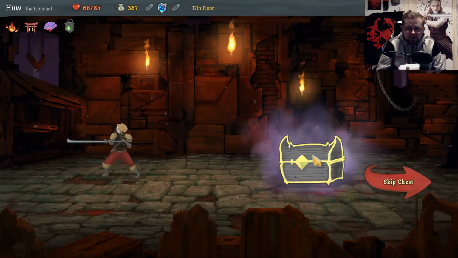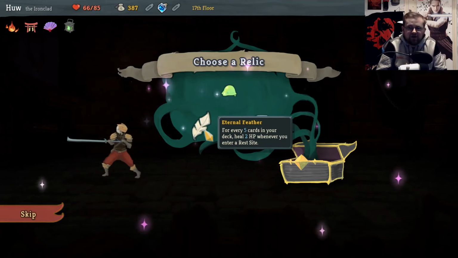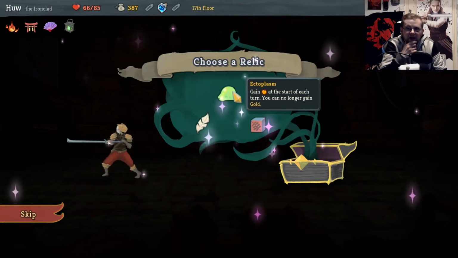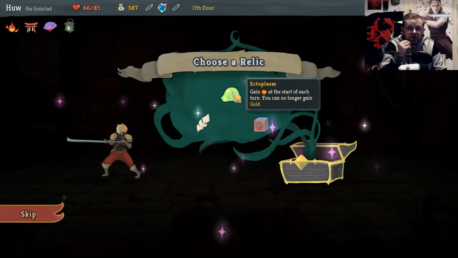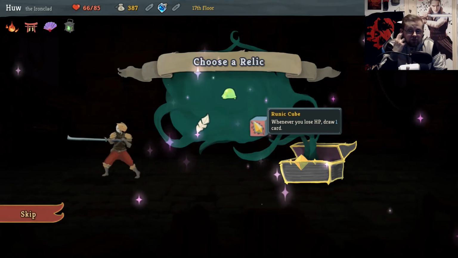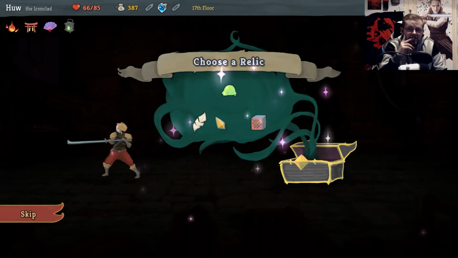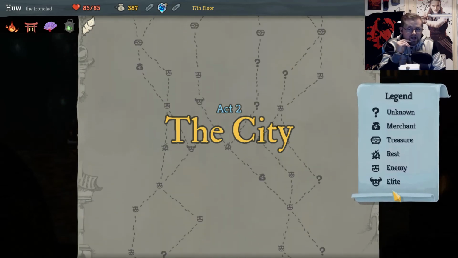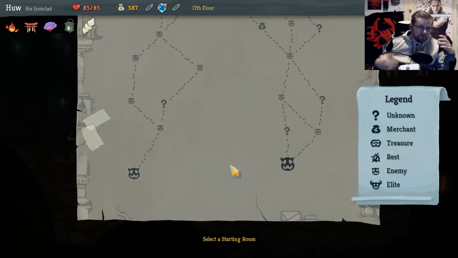So when you beat a boss, you get another treasure chest, which you can have a choice of 1 of 3 relics. So you have Eternal Feather: for every 5 cards in your deck, heal 2 HP when you visit a rest site. Ectoplasm: gain 1 energy at the start of each turn. You can no longer gain gold. Wow, okay. Runic Cube: whenever you lose HP, draw 1 card. I'm going to go with that one. So then basically now this is on to the second act, and you repeat again and go to the next boss. So that's like one section of it.